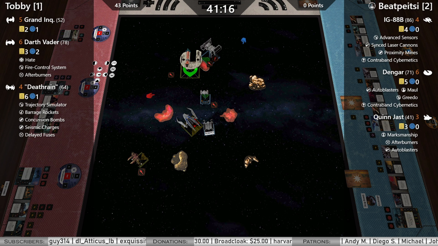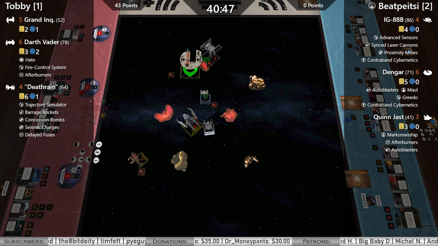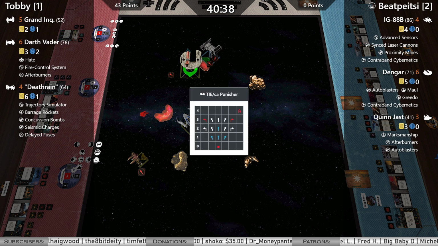Does the 4K from Dengar fit? Yes. That is a good point. You do have Contraband Cybernetics, so pretend like that stress isn't there. If you think you can get some sort of advantage. It'd be surprising for sure. Coming down to 40 minutes. What are the blues on a Punisher? Deathrain might just stay right there.